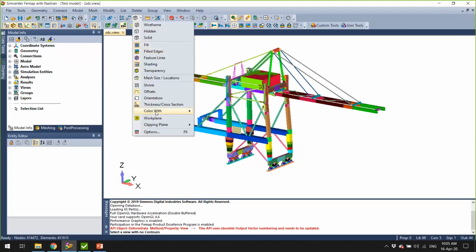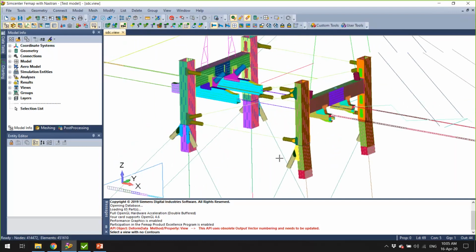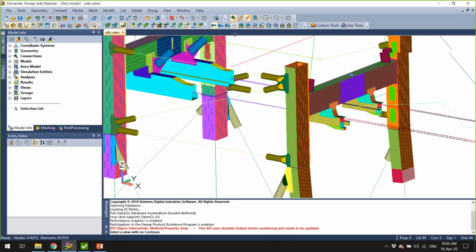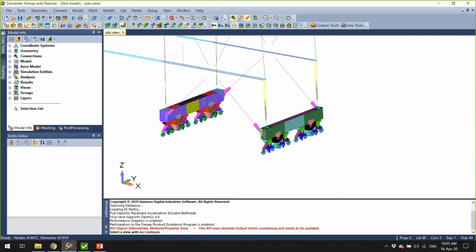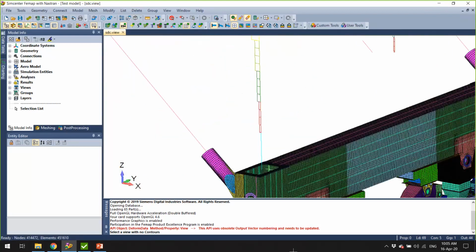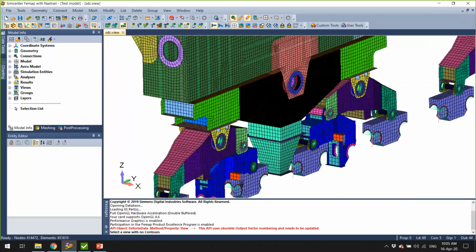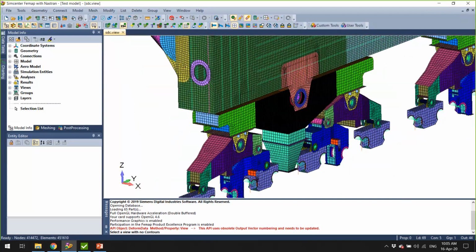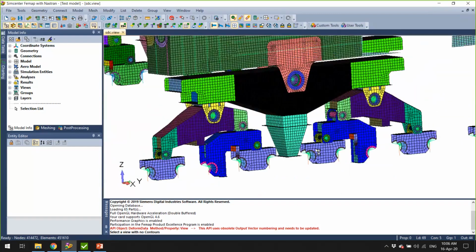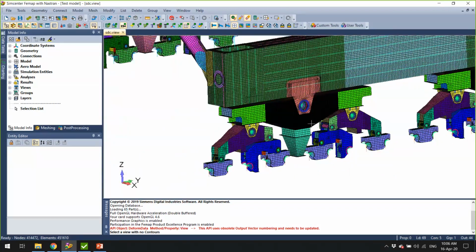If I switch off the thickness, you will see that important details are modeled with shell elements, and it's completely modeled in detail, taking into account all the thicknesses. I will show the filled edges, how precise and beautiful this mesh is, and it gives us a possibility to recognize the welds on our model, and it gives us the possibility to have the most precise results of the fatigue calculation, which I will show you at the end of this session.